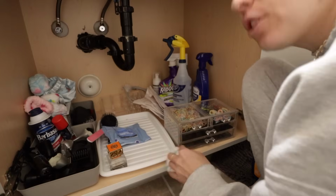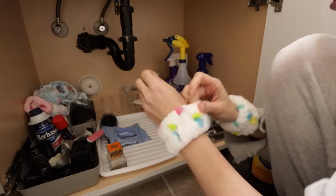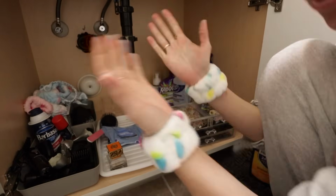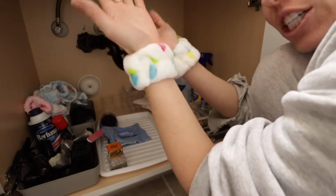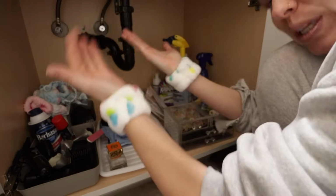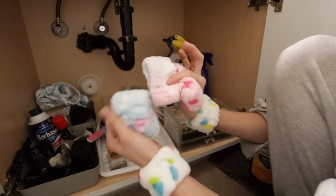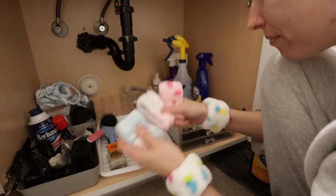Oh my gosh, you guys. So I know these are crazy popular right now, but truly, if you don't have these, order them. I think it was like $15 on Amazon. If I remember, I'll link them for you guys. It's outrageous that they are just now popular. They're for when you wash your face so the water doesn't drip down to your elbows and all over your body. It's such a simple fix and it works so well. If I were to recommend anything right this moment, it would be these things. And they're so cute. You get a pack of four and I have all of these cute different colors, but they also have neutral ones too if you're not feeling jazzy like this, but they're amazing.